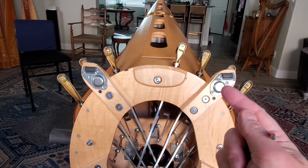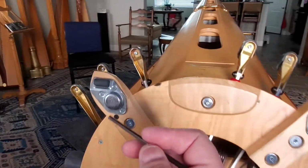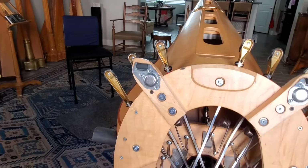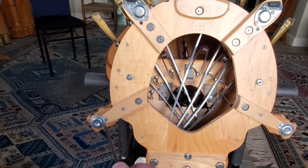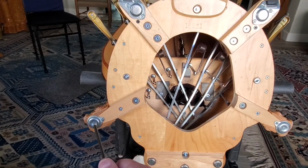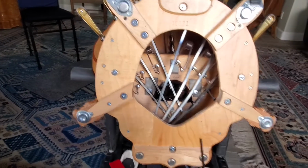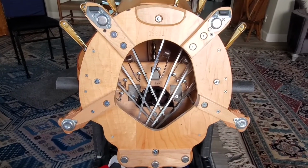Here's what's called the rear shoe. The rear shoe has a little piece of rubber in it. That's called the rear shoe insert. Depending on the manufacturer, there are little variations on the theme. These are the front feet. On this manufacturer, it's called the front shoe. And on some manufacturers, there's actually a wheel here. And all of those parts are, of course, replaceable, because they get a lot of work down here at the base.